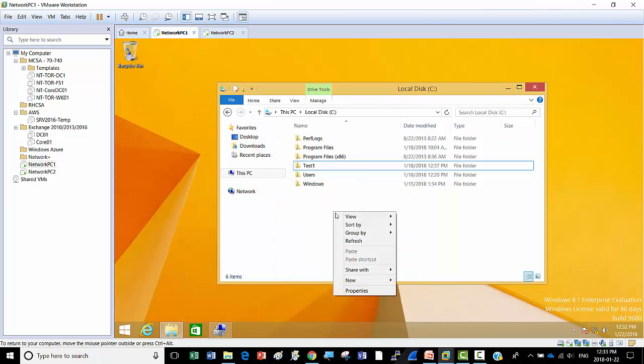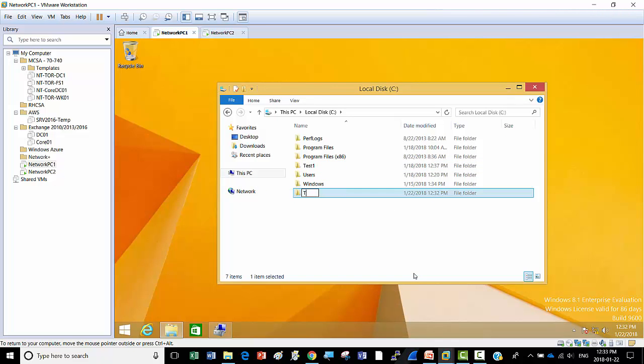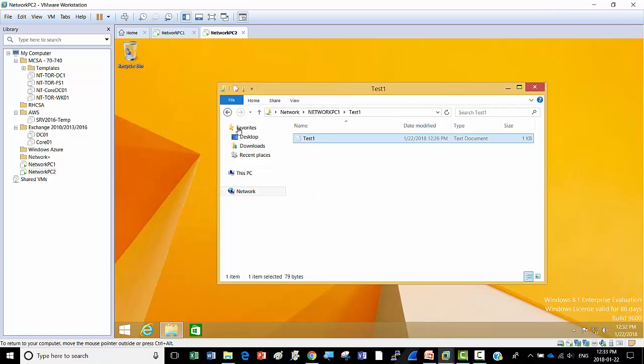See, if I am creating another folder here on this machine, test2, I did not share this resource with anyone. Come to the second PC and try to access that.